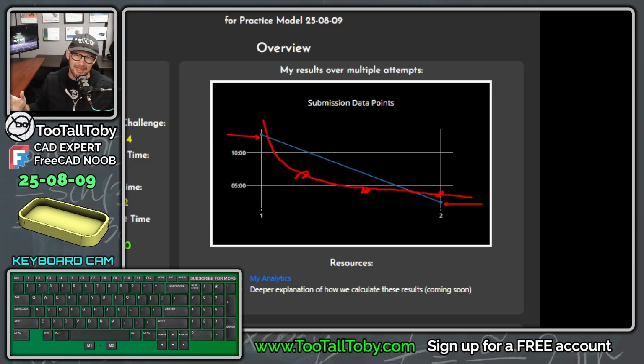Now, what is the point of doing this? Is the point just to get faster at creating this model? No, really the point is to work out the order in which you do certain clicks, to experiment with some different keyboard shortcuts, to experiment with different tools in the software. Like, is it better if I make the fillet at the sketch level, or is it better if I make the fillet at the feature level? These are all things you can do with the app if you're able to use the try again function.